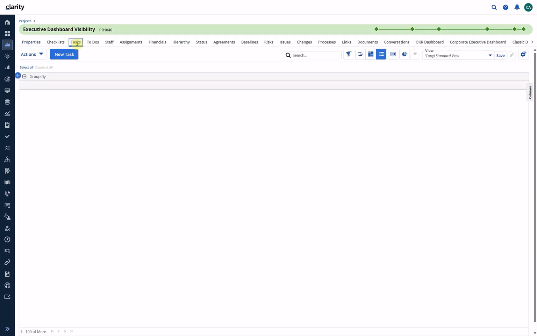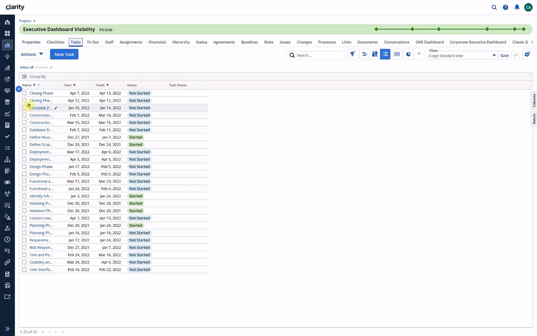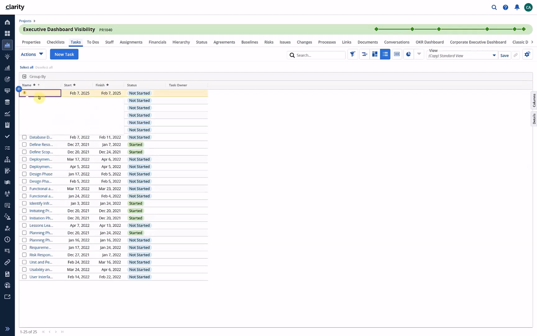Let's go into this task, and let's just create one called FY25 Global Search. I could populate more data, but for this demo, that's not as relevant.